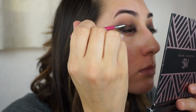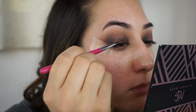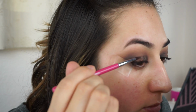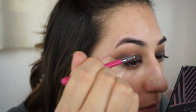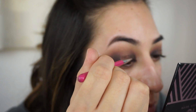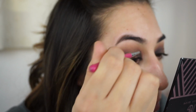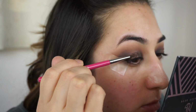What you want to do is wet your brush with the liquid sugar and then dip into the glitter. And if you find that the glitter is getting really bundled up, you can just take more of the liquid sugar with no extra glitter product and put that on top of the glitter that's on your lid to sort of smooth it out and spread it apart.